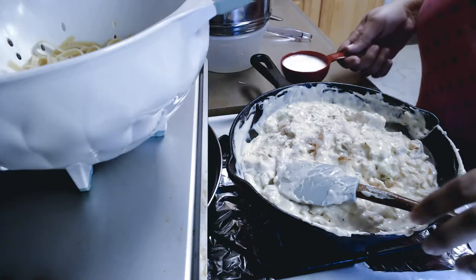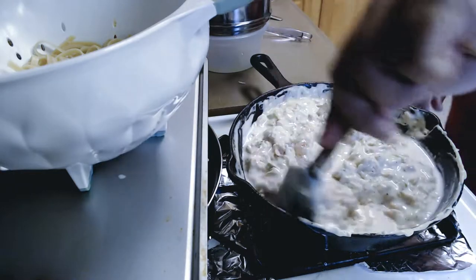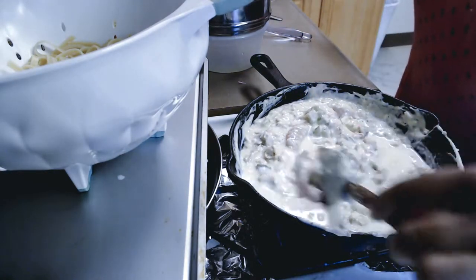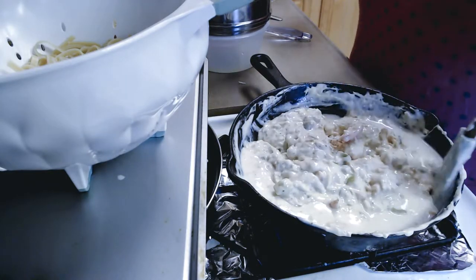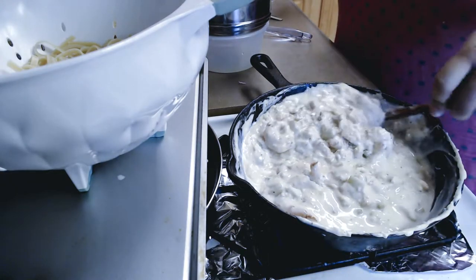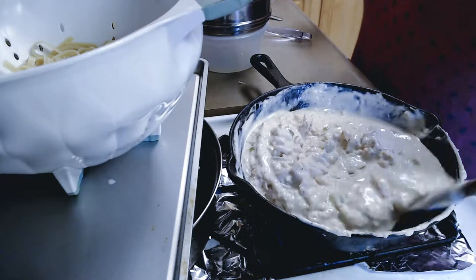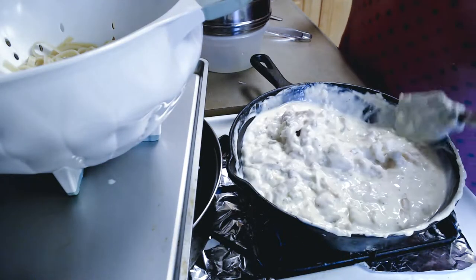Now I'm going to add my half cup of milk and give it a stir. It splattered a bit, but this is my kitchen and I'm the one that cleans it up, so nobody stress about it. I'm going to give it a taste to see if I need to add seasoning before throwing the noodles in, because we all know pasta is made of flour, has no flavor, and sucks up all the good flavor and juices from the dish.